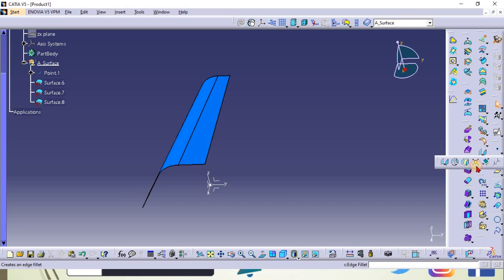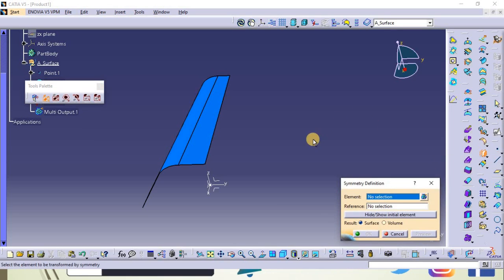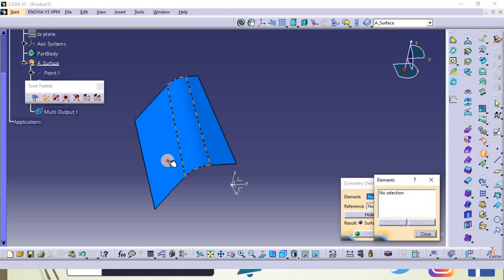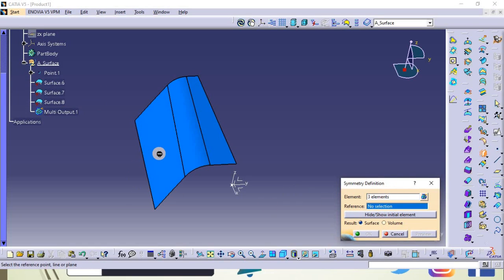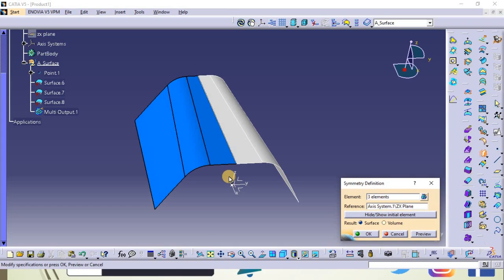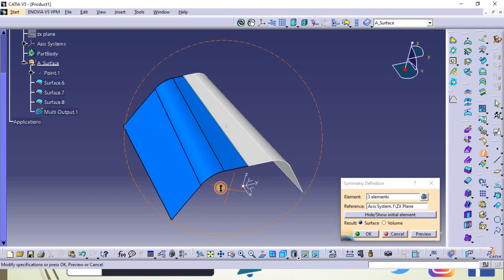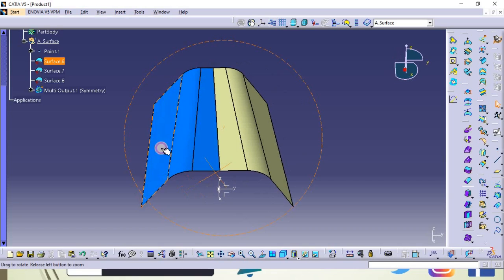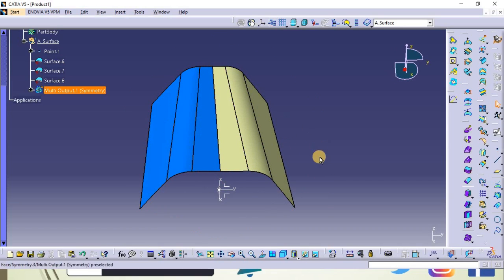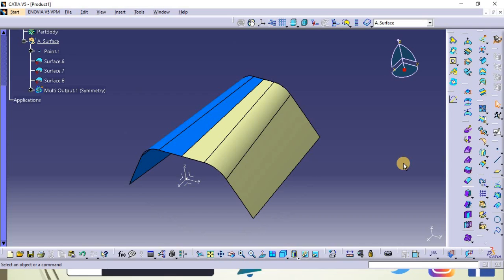Symmetry will help in creating the carbon copy or mirror copy of the existing surfaces. So first, second, third. For reference, I have to select here my ZX plane and say okay. And here if you see, these three surfaces get copied or mirrored along the ZX plane. So this is about the symmetry.